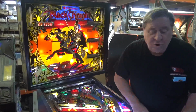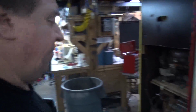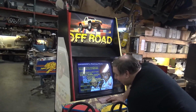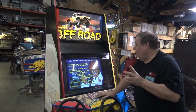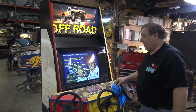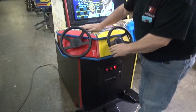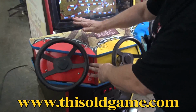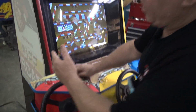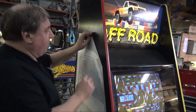You know, even more gorgeous than this beauty is the Super Off-Road we just finished. Look at this beautiful thing. Now, this is the result of making 1 out of 2. So this machine was created from 2 separate machines, and it came out very nice. We have brand new artwork for this old game. The full package has this piece, the top piece here, and also the side. Now the side still has the protective film on it, so the customer will peel that off when they get it.